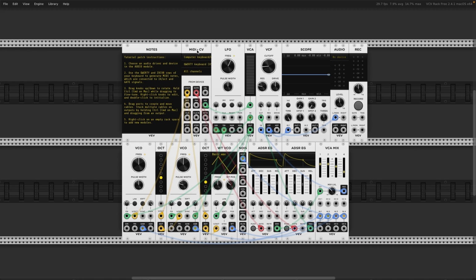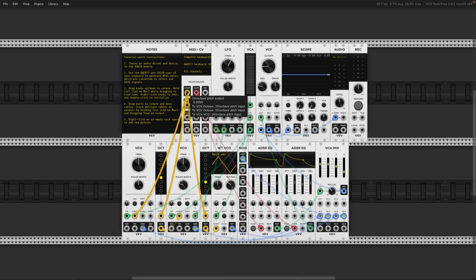The input is coming from our keyboard, the computer keyboard, and these signals, which would, if they came from a MIDI keyboard, they would be MIDI signals, are transformed into CV values here, control voltage, minus to plus 10 volts. And then this volt per octave pitch output, which is at 0 volts now, is going to various places. It's going into this VCO, it's going into this VCO, and it's going into the wavetable VCO.